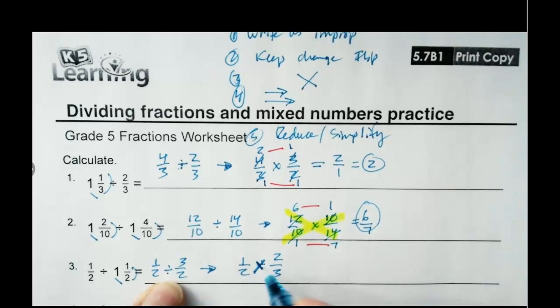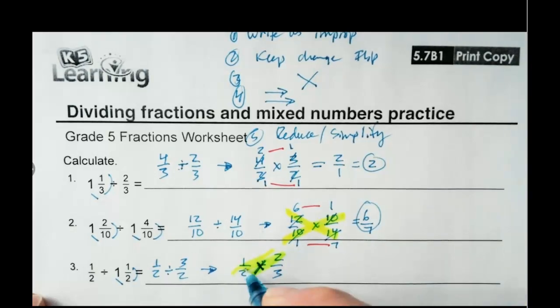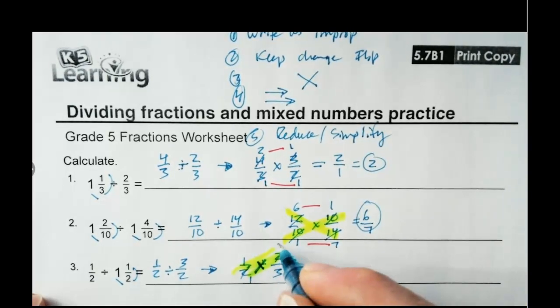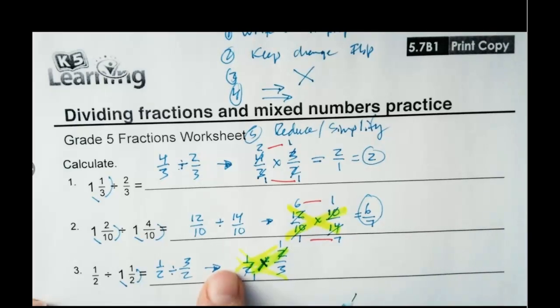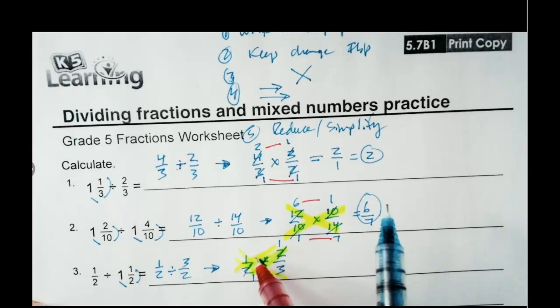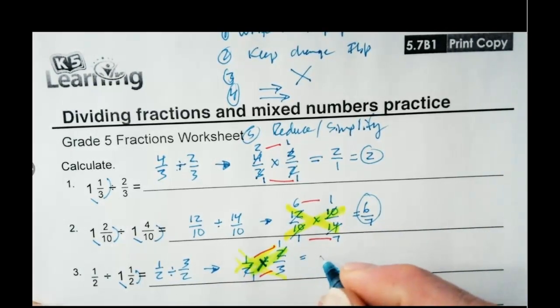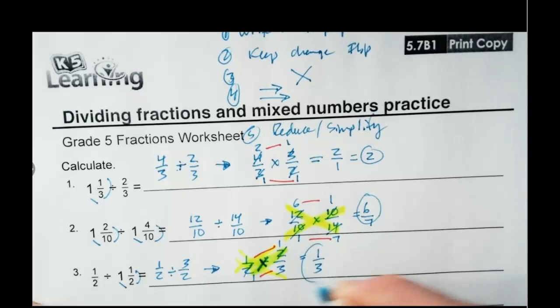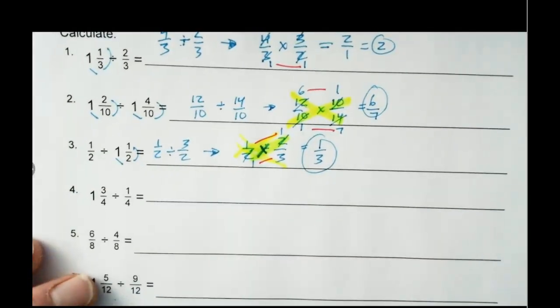All right, well, you can divide both of these by 2. So 2 divided by 2 is 1. 2 divided by 2 is 1. But when we look this way, it doesn't do us any good to divide by 1 because we can still end up with 1 and 3. So we're ready just to multiply across here. We've got 1 times 1 on the top and 1 times 3 on the bottom. You end up with 1/3. Whenever you've got 1 on the top, you know you're done. All right, slide this up. Let's try another one.